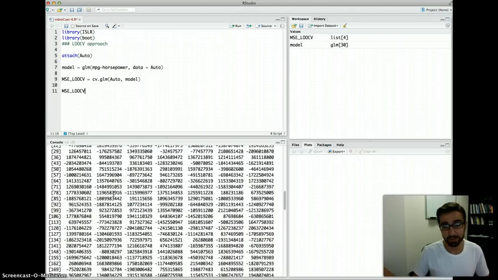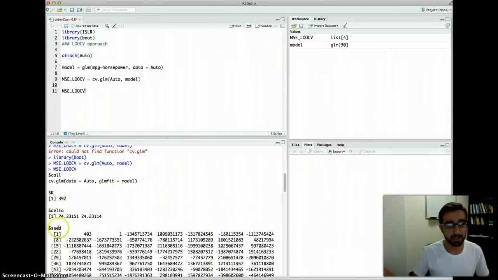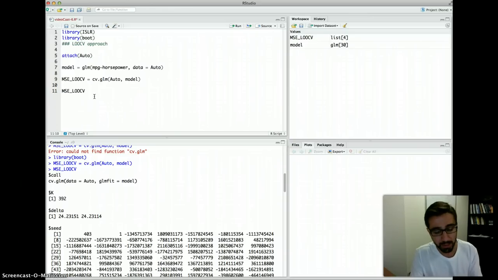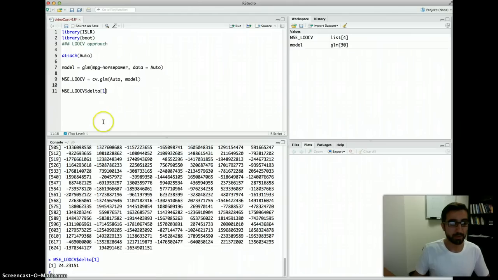Okay, so here it creates, you can see that there is the call, delta, and K, and remember that we talked about delta in class. In order to get the MSE, it's going to be under this list here, delta, and we chose the first one. We discussed why we have two here and why we are choosing the first one. We discussed this in class because there are different formulas. And if you want to see these different formulas, if you want to refer to the book, that's going to be formulas 5.1 and 5.2. So here we can get delta sub 1. That will give you the error. So this is the MSE for this particular model.